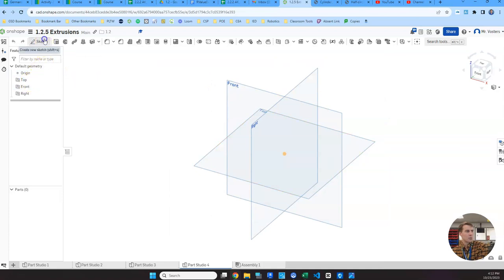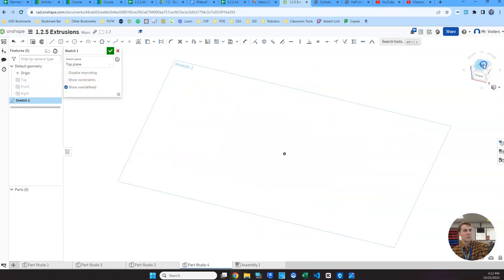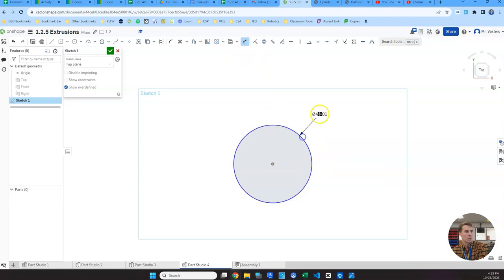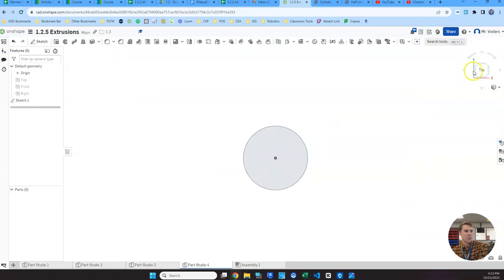So we'll create a sketch. We're going to do it on the top view so that when we do our sketch looking at it from the top view, it's just a circle. So let's hide our front and our right and our top. And then we'll orient our view cube so that we're looking at it from the top down. We're going to sketch a center point circle. And this is going to be a diameter of 1.25. From there, we can click the green check.